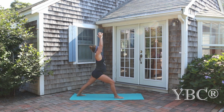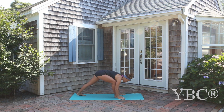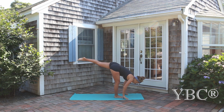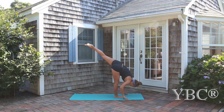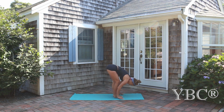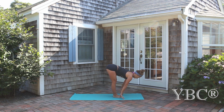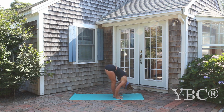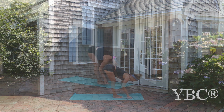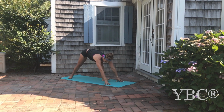Inhale, lift. Look up. Exhale, hands come down. Just the fingertips are on the mat. And from here, use back body strength to lift your left leg as high as you can. And then step your feet together, forward fold. Inhale, halfway lift. Exhale, forward fold. Inhale, halfway lift. Fingertips on the ground. Step back for warrior 1 on the other side.